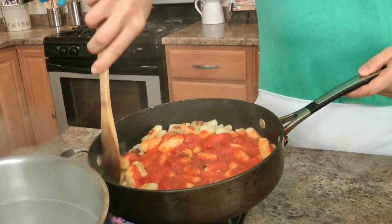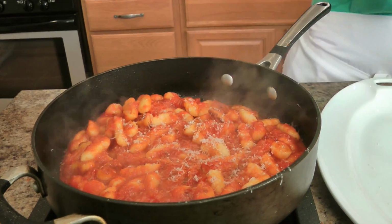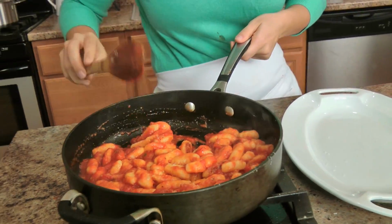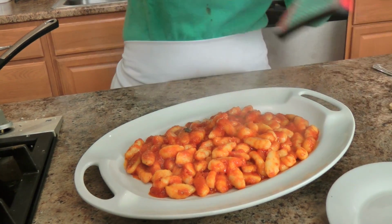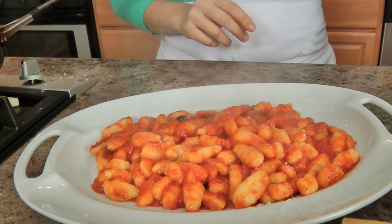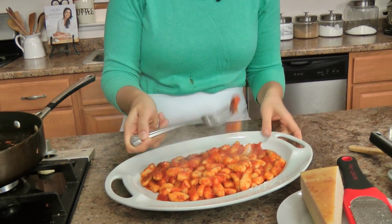Oh my word. Come on, give it to me. If you're not a gnocchi fan, I don't know where you've been your whole life. Because let me just tell you, you've been missing out. And now that you've got leftover plain old mashed potatoes around, you can make yourself that. Okay. I'm not saying, but I'm just saying. Is that not the best thing that you can make with your leftover mashed potatoes? This is going to be so hot though. And yes, I'm covered in sauce, but who cares?